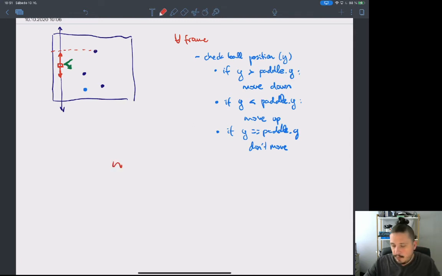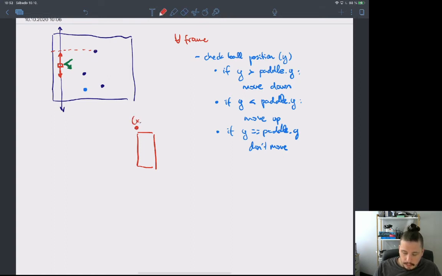Okay. So the idea is, for the right paddle, the player paddle, we have the paddle, and this point is the one that the engine stores.